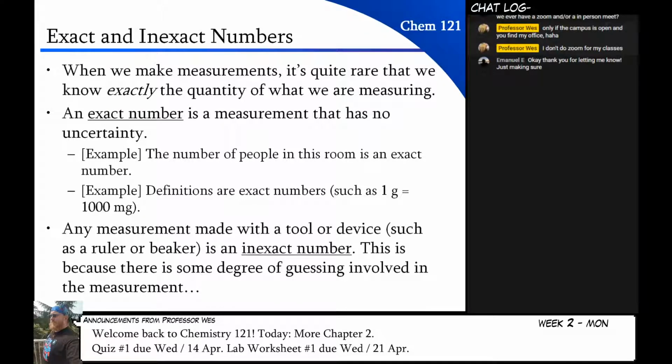But if I was trying to measure something, I was trying to think of one related to the YouTube video on the screen, but I can't find one. Say, my weight, for instance. If I tried to estimate that myself, there would obviously be some error there. But even if I stood on a scale, my weight would fall between some marks here. So maybe my weight is this on the scale, and I would have to estimate that and make a guess as to what that number was. It might be like 100.1, or it might be 100.4, or whatever.